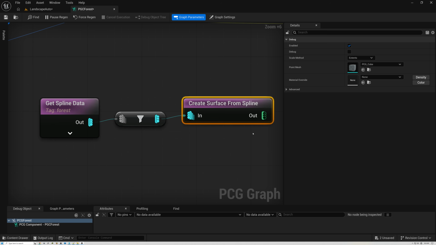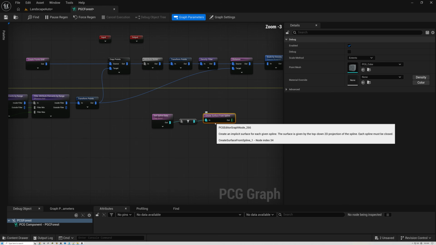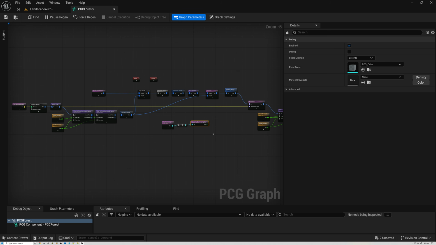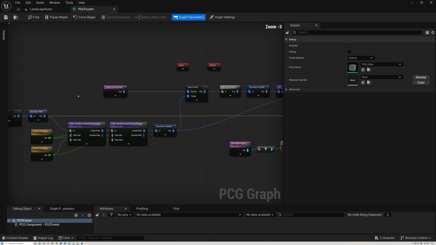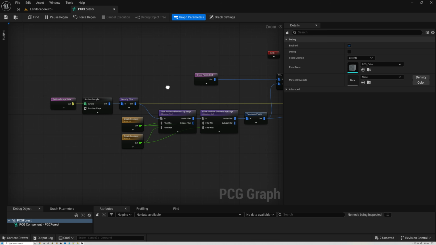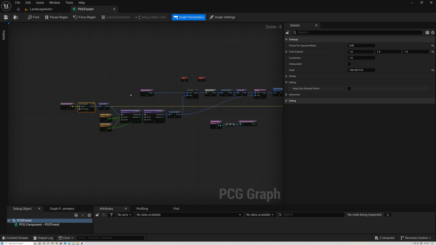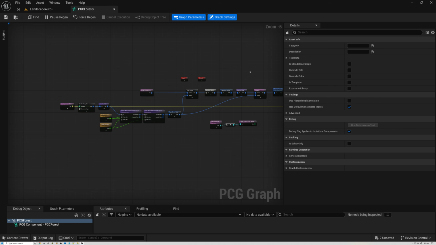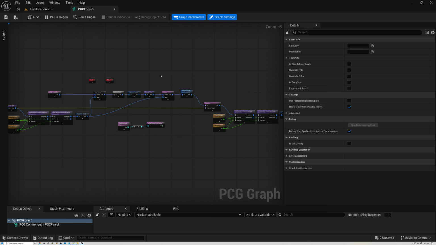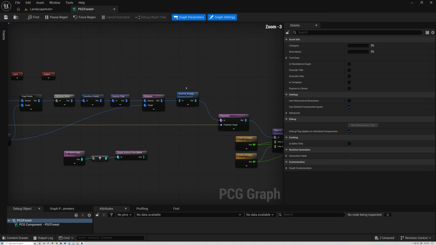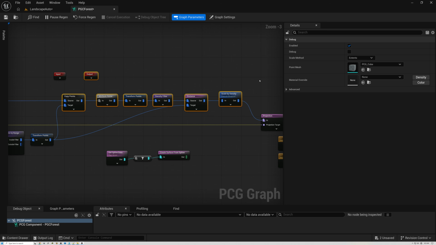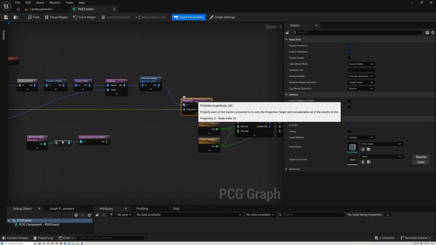All right, so now what I've done is basically I've created a surface and I can plug it into my graph. So to understand what's going on here, I need to explain this a little bit. Two weeks ago, I showed you how to do this, but let me just break it down a little bit here. So we're bringing in our landscape and creating a surface sampler, and then we're creating some points that are seeds that show where we want to grow our forest. And then here, we're creating forest in those areas and projecting it into a specific spot on our landscape.